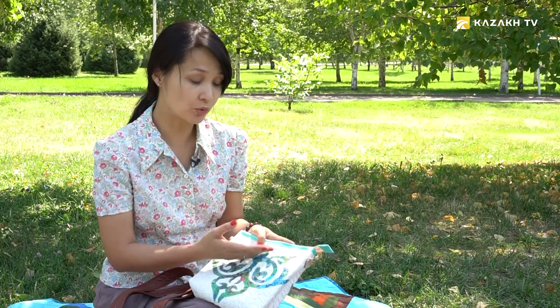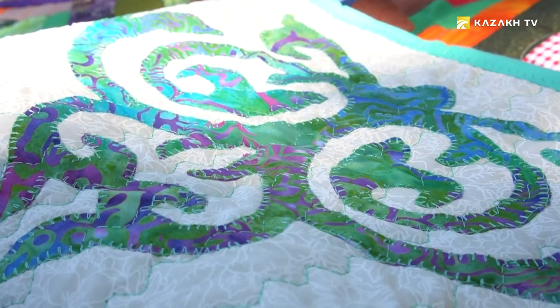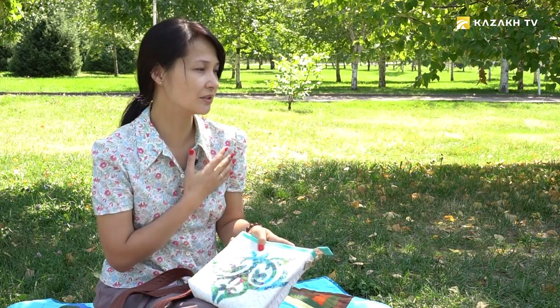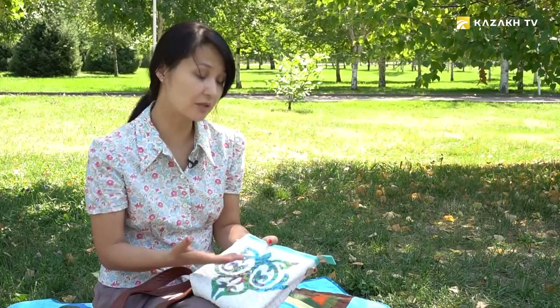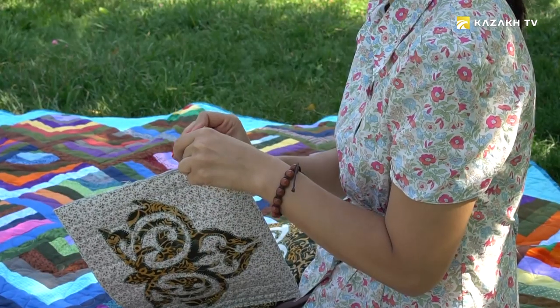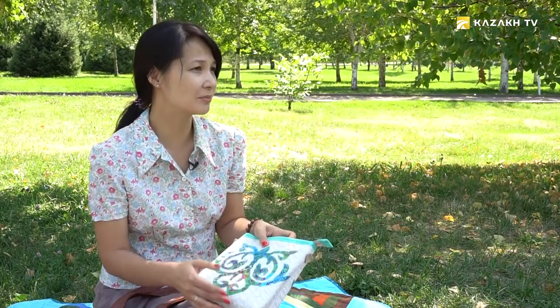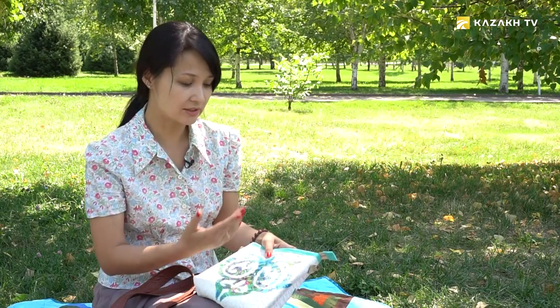The second step is choosing patterns. Kazakhs always gave a special meaning to their ornaments — if a pattern was applied on the neck piece, it wasn't supposed to be applied on shoes. We cut the ornament and create an applique. My grandmothers used to draw the patterns manually, but nowadays it's much easier. We download everything from the internet, put it on the fabric, outline it, cut it carefully, and apply it to the fabric.